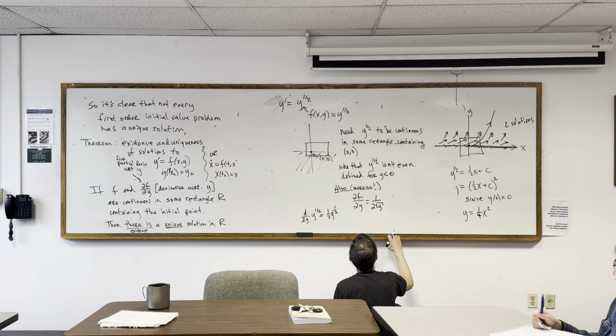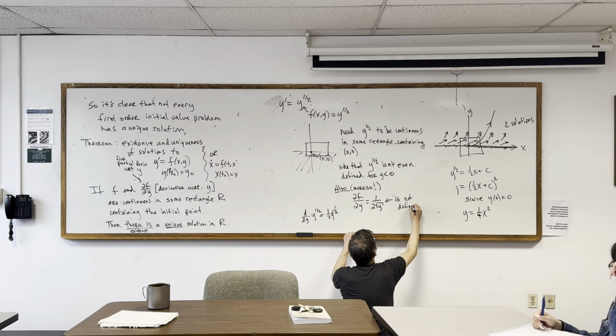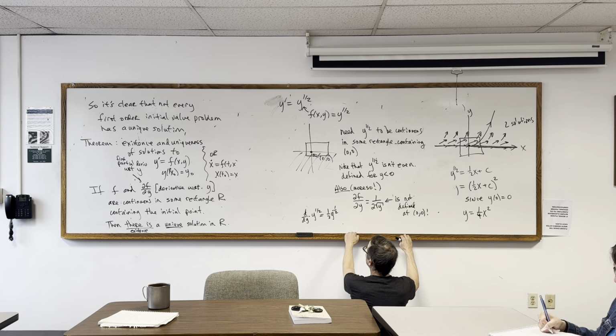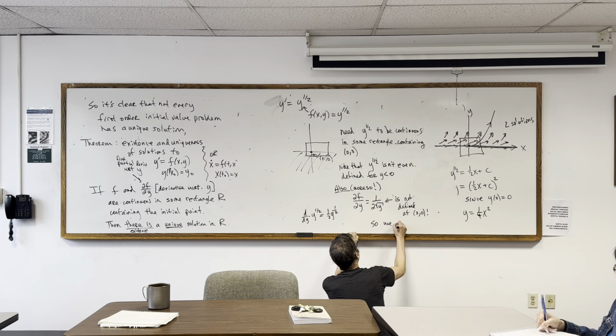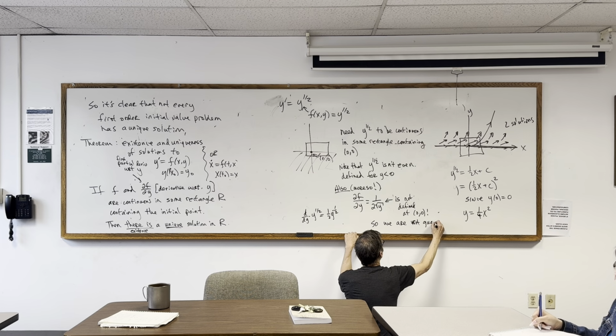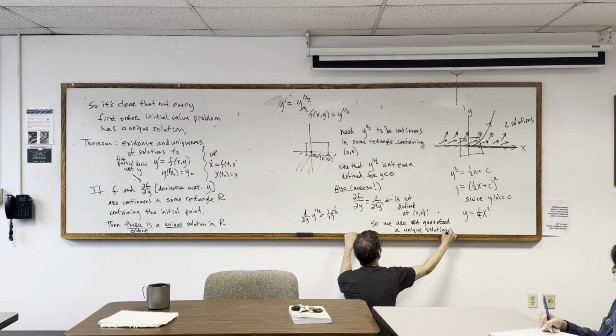So we've got this. Notice that this isn't even defined at the initial condition. So this is not defined at 0, 0. That's a big problem. Not only are we not continuous at the initial condition, we're not even defined there. So we are not guaranteed a unique solution. And in fact, we've seen that that is the case. This whole unique solution stuff is about to become really important to us.